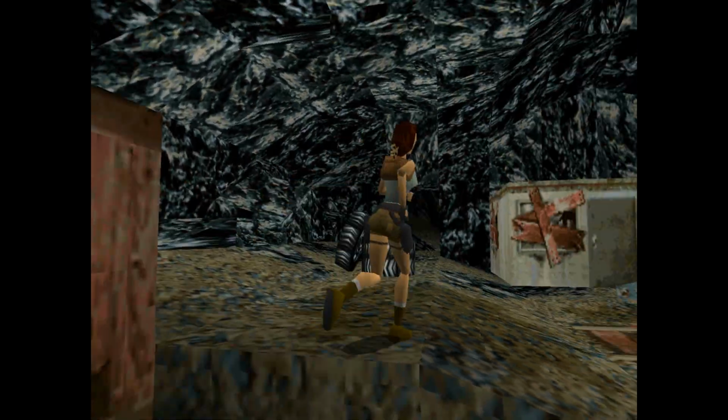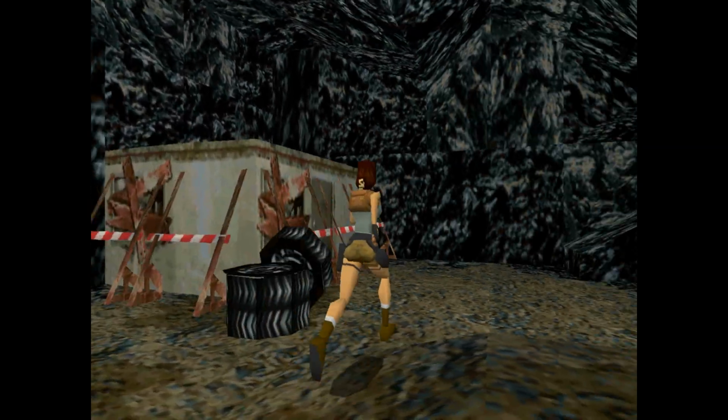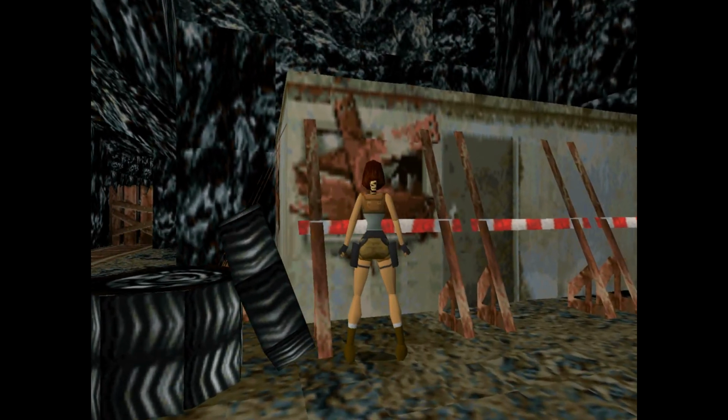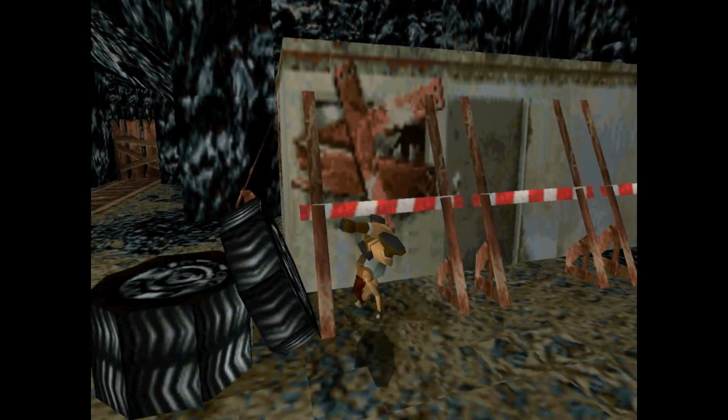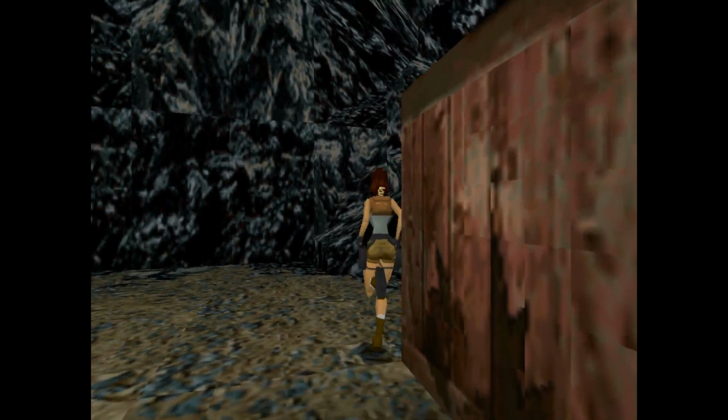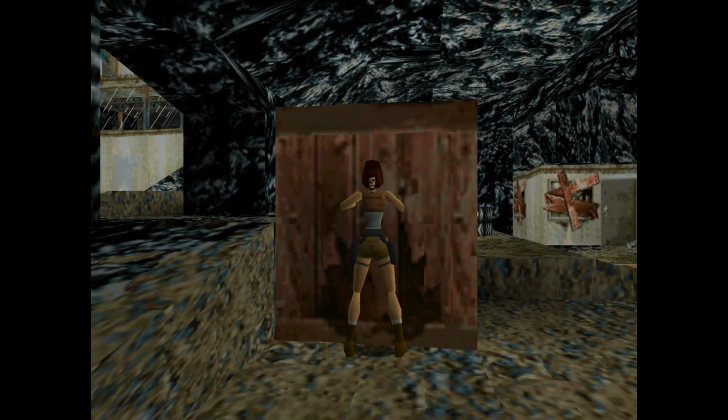You see that there's a couple of houses that are boarded up. I'm not sure what these actually are. I guess they're like mine shacks or whatever. You can't jump on top of this because the barricades are preventing you from doing that.